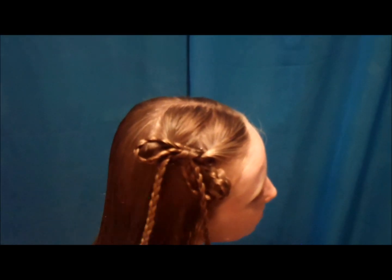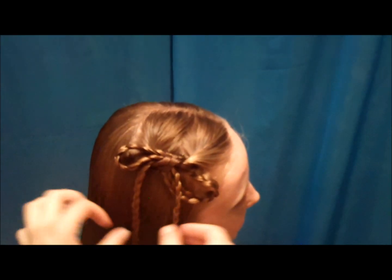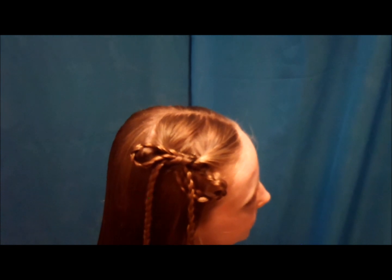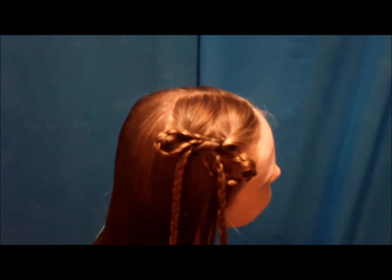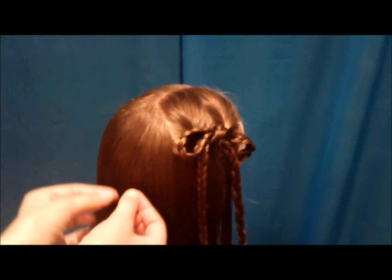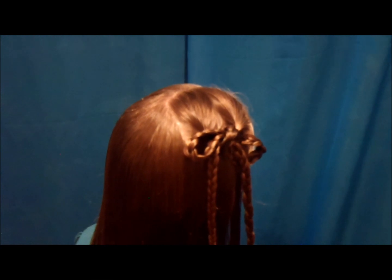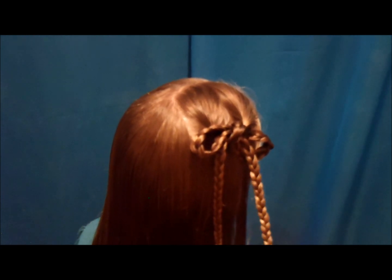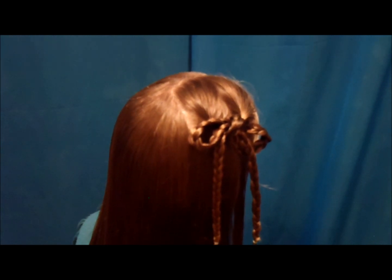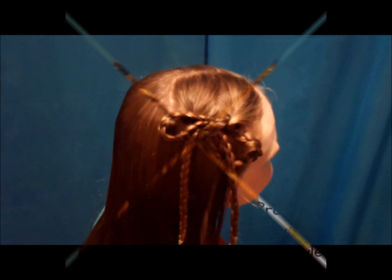These bobby pins will show up a little bit — you can try and hide them by these ends, but I don't think it's a problem to have them showing. That is the finished style — I think it's pretty cute. If you wanted to do one in the back of her head like Mindy did, you can do that as well just by bringing the two braids around to the back, but you are going to need longer hair to do that. We tried it on her hair and the ends ended up being only a couple of inches, so we opted to do one on the side. You'll just have to adjust the style for the type of hair you're working with.